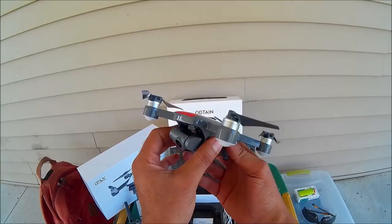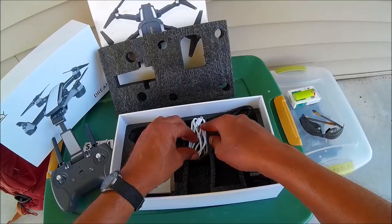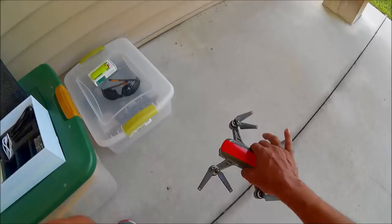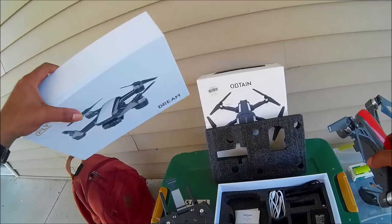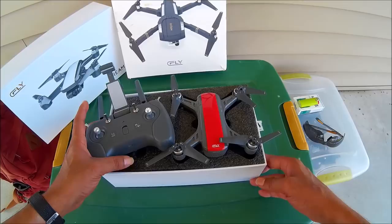Cute little bird. This one also comes in 5 different colors I've seen listed, guys. Of course, it comes with a battery charger, USB cable, and one set of spare props. Not 4 spare props. It comes with 2 spare props. Nice box, though. I mean, actually, the top half of this lid weighs more than the quad itself, so that's pretty cool, guys. The box is a great way to transport it as well. So let's go ahead and get it set up and ready to fly.